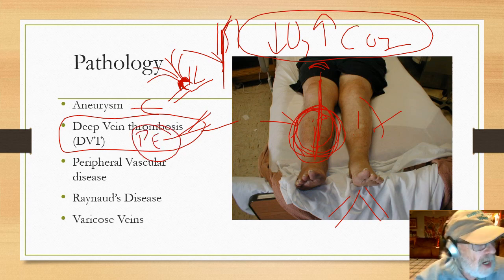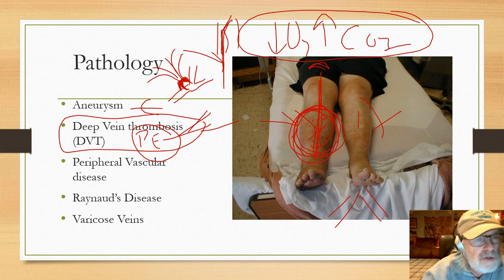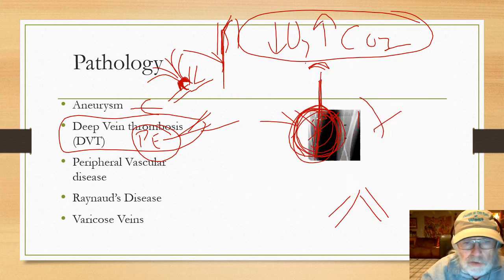You see the commercials: I'm living with a history of a PE. I'm taking an anticoagulant. Basically they're doing that so the blood doesn't clot, so they don't get the clot in the calf like I mentioned, which starts the ball rolling. It usually doesn't come from the arm. It's very unusual for it to happen there. Most of the time it's in the calf. So that's called deep vein thrombosis.